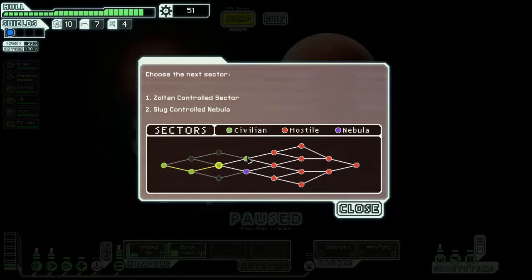Of course, one advantage, perhaps, of going through the nebula is I might pick up a Slug crew member, and that could help to fill out my crew list. But for now, we'll head towards the Zoltans.